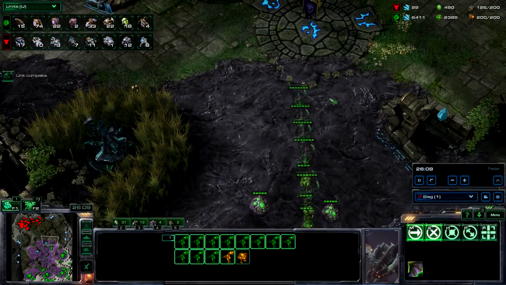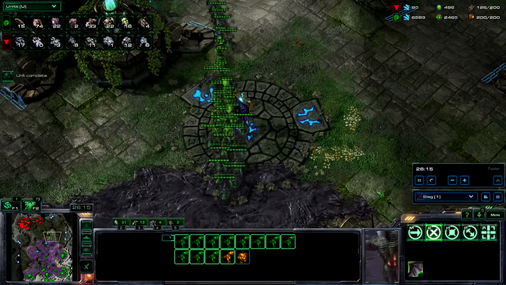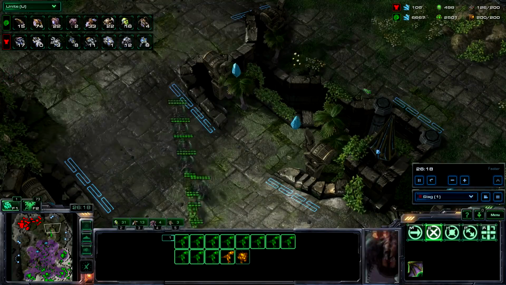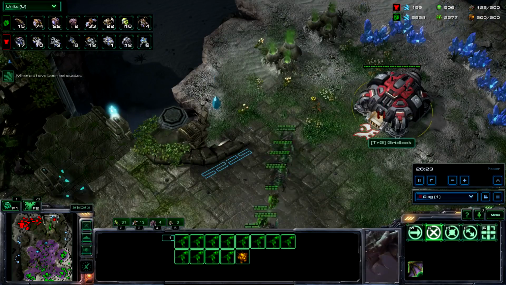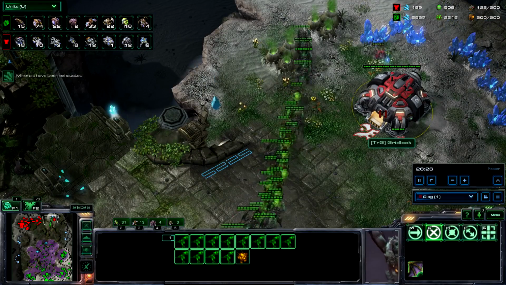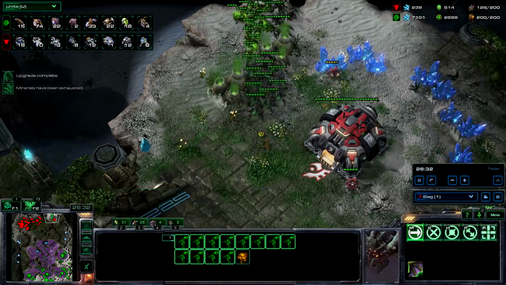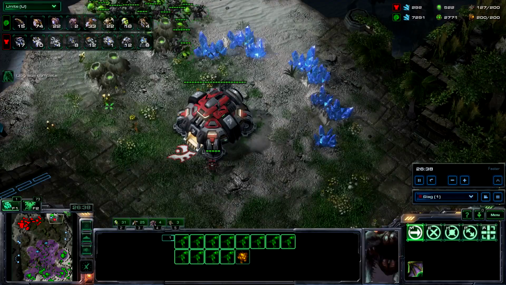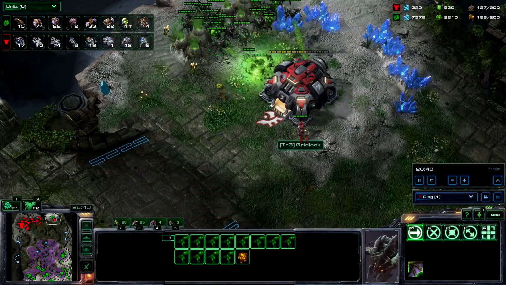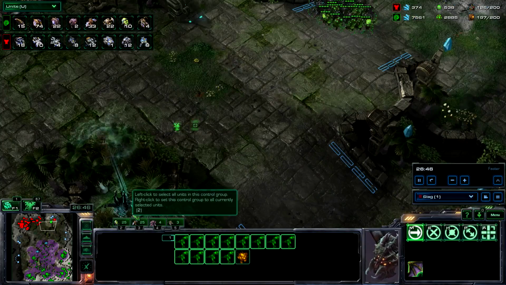It's time to send in my roaches and my banelings to try and see if he's got his third back up. And he does. It's like, well, I don't want that there. I actually send these here, and I forget about them because I was microing my banelings and my mutalisks. It's like, okay, now back to this. Oop, baneling gets that kill, which is actually kind of bad.